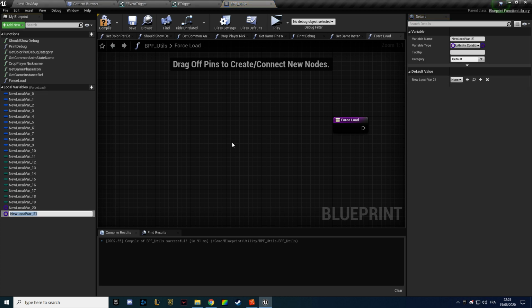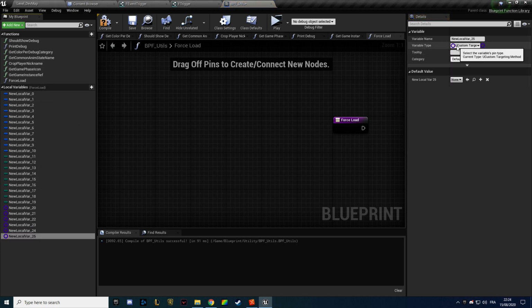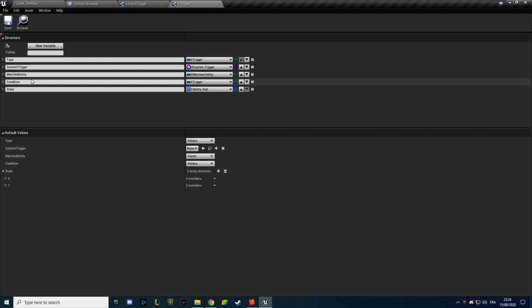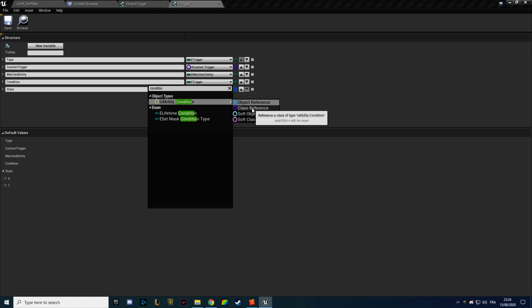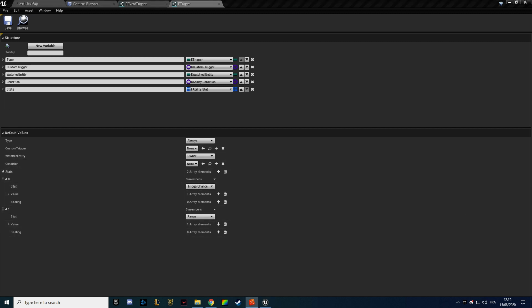U-ability condition. U-custom ability effect. U-custom scaling. U-custom consumption rules. Oh, condition ability scaling. Did I put that twice? Custom ability effects, consumption rules, targeting method, and finally trigger, like this. Custom trigger, watched entity condition. We're gonna have an ability condition here and a bunch of stats for that trigger. Trigger chance and range. Yep.